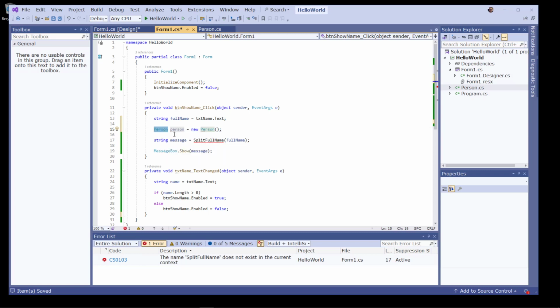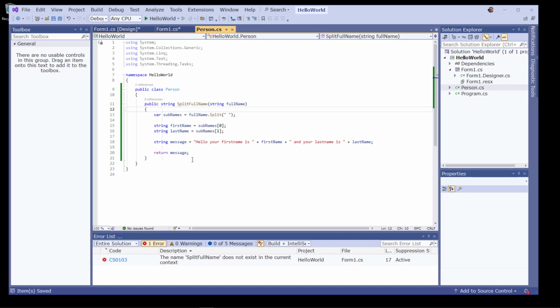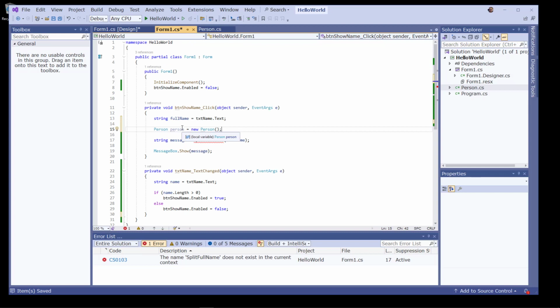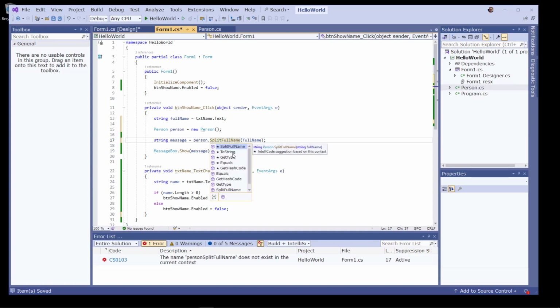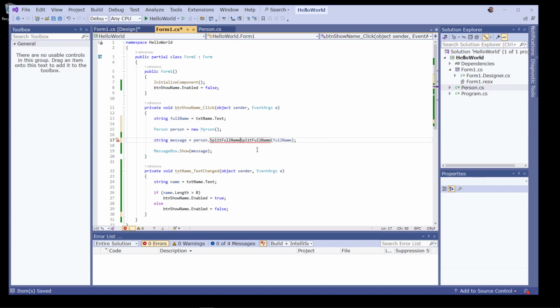So this is the name of the class, this is the variable or the instance name of this specific person class, and then new person is where we call the constructor of that class. In our case the constructor is non-existing because we don't need to have a constructor in this case. So just type this line of code, and then here where we are going to use the method we just need to specify the name of the object, dot, and then the name of the method like this.